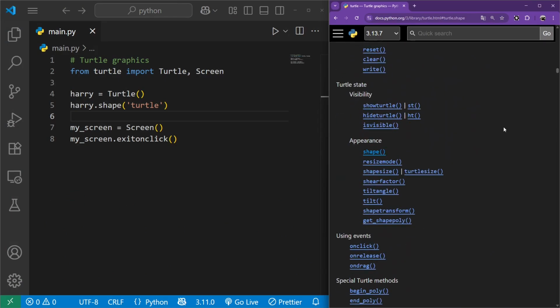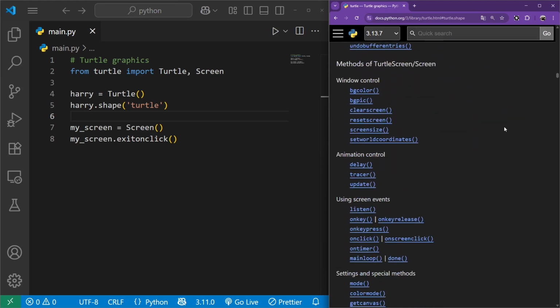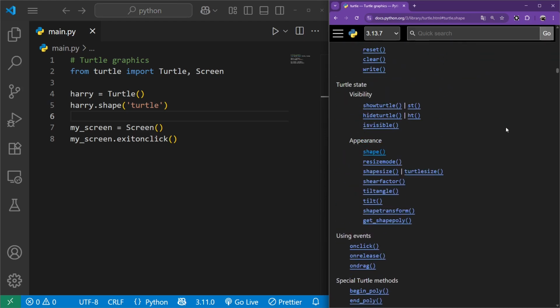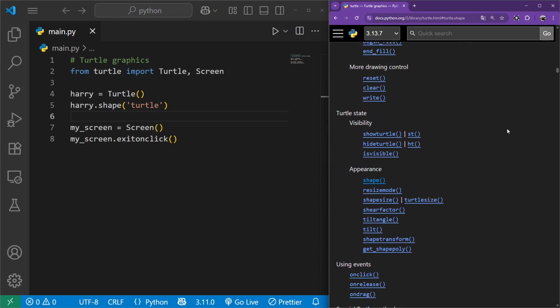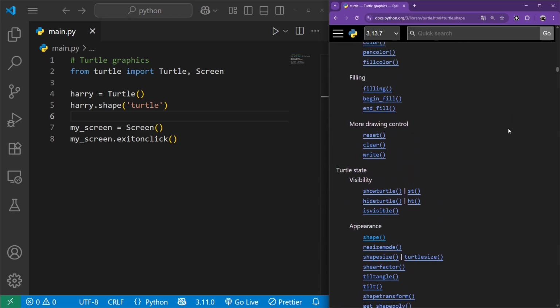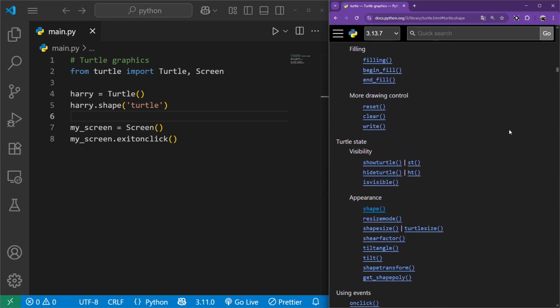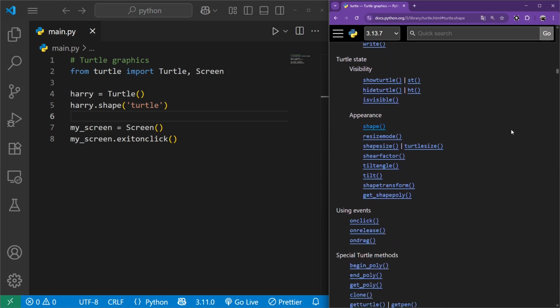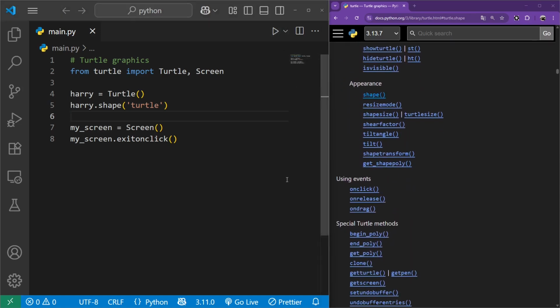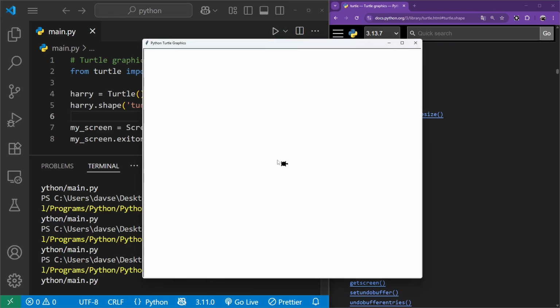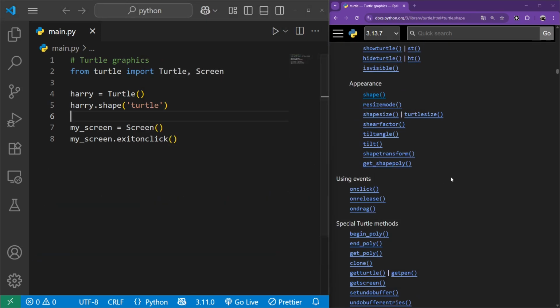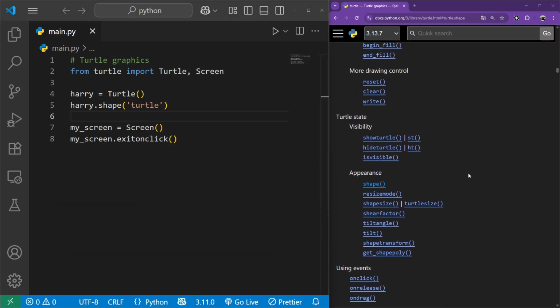And I would like to go again and check what else is interesting here. So for example, I would like to change a color, for example of the turtle, because if you run it, it's black, but a turtle isn't black, correct? It's green, for example.